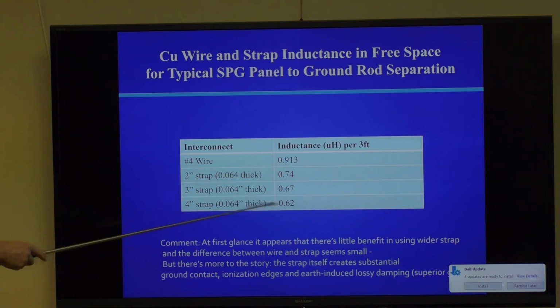This shows you the variation of inductance. And I actually calculated this myself. For number four wire, which is big whopping wire, by the way. That's a big wire. In fact, if you just try to cut it with a normal set of electronic snippers, you'll be there all day. You've got to get some lineman's dikes and cut it. But it shows the diminishing returns with going to larger and larger straps.